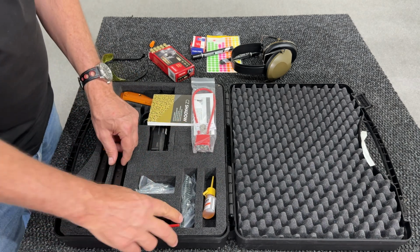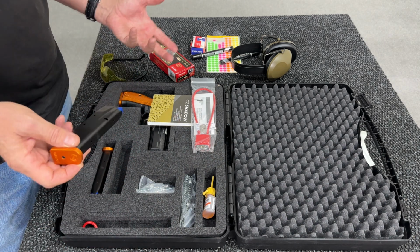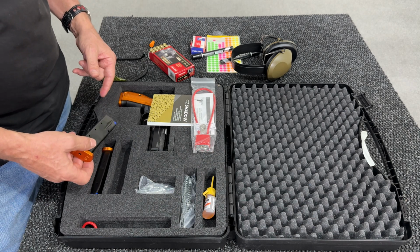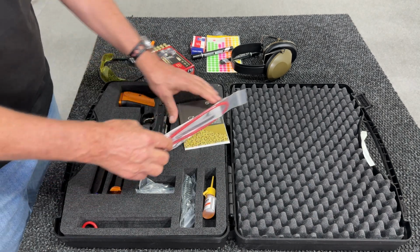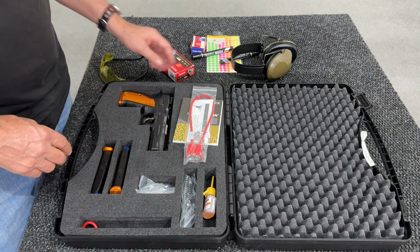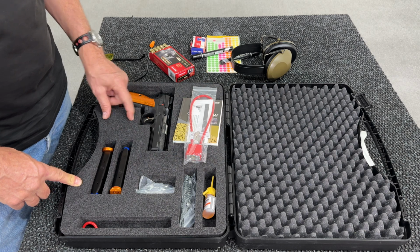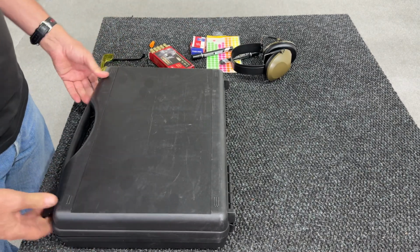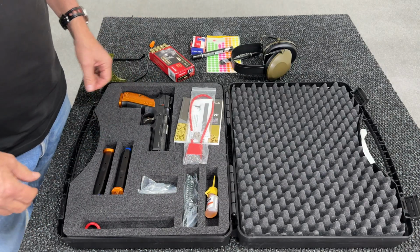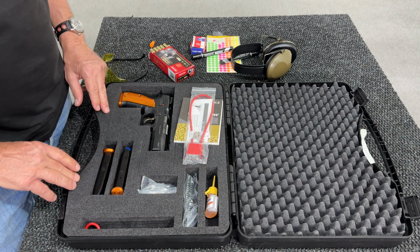And thank you CZ, 2 spare magazines. So this weapon actually comes with 3 because a lot of competition shooters buy this gun, so they want more mags. But we like having guns with lots of magazines. We don't want to have to order them as extras. That's a nudge to all you manufacturers out there. So, really nice case. It's pretty robust, not bad at all. And I must say, I'm really looking forward to shooting this right now.